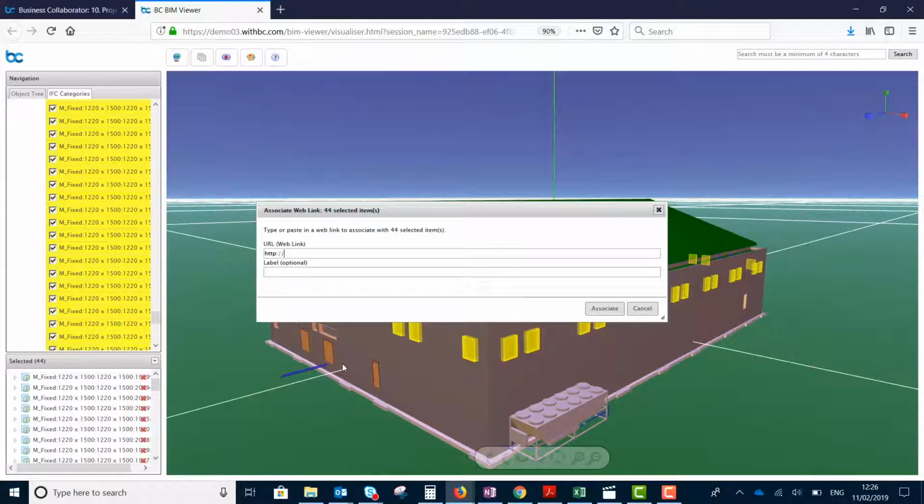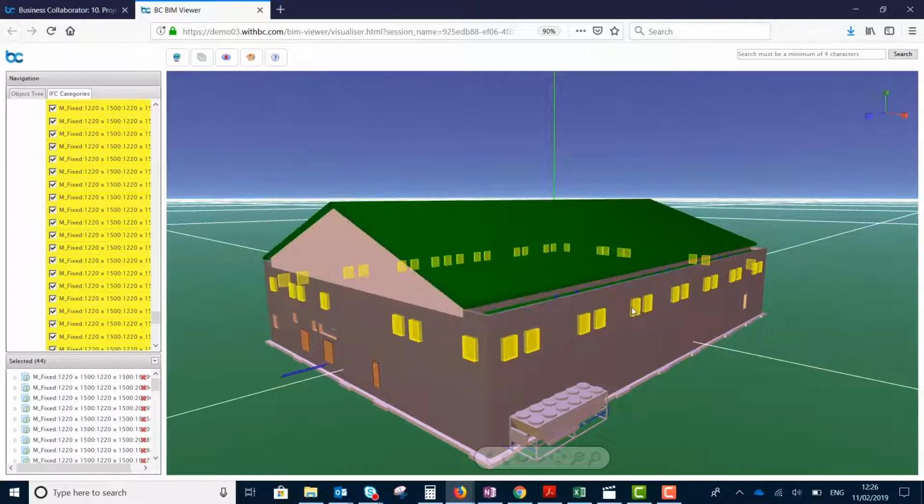So, for example, if we find a crack in the window when we're out on site, we can interrogate the model, click on one of the window objects, and it can very quickly pull us into who do we need to contact, are these windows still under warranty. So again, we're starting to build up an information-rich representation of what the physical asset is ultimately going to be.